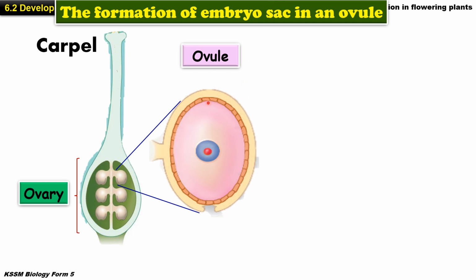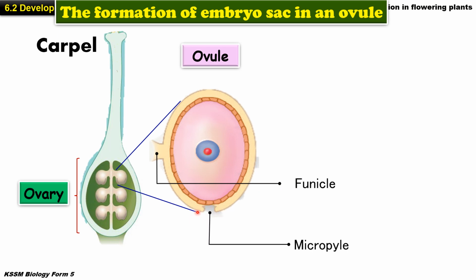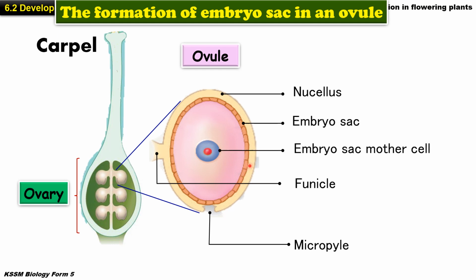Okay, so, alright. This is the ovule. Kita besarkan dia. Okay. Ovule. Alright. So, the ovule. Okay. Kita tengok dulu structure for the ovule. Okay. Lukis eh. Lukis macam ni. Ada apa? This part. Bulatan. And then dekat sini dia mesti ada opening. Alright. This one ada satu bulatan besar, satu bulatan kecil. You draw like this. Okay, so what structure is this? This is the funicle. And what structure for this opening? This is micropyle. And then, this is, yang warna yellow ni, nucleus. Okay, nucleus. Alright.